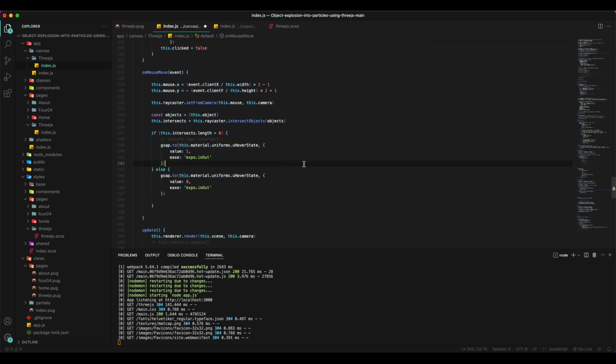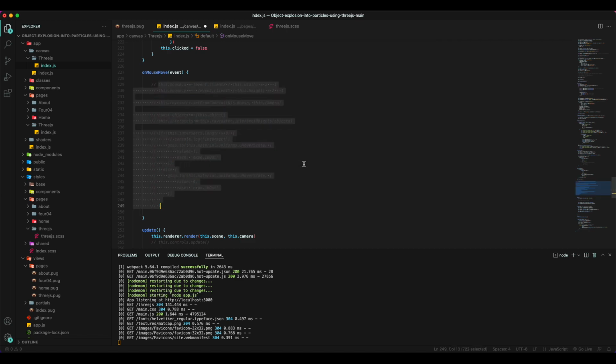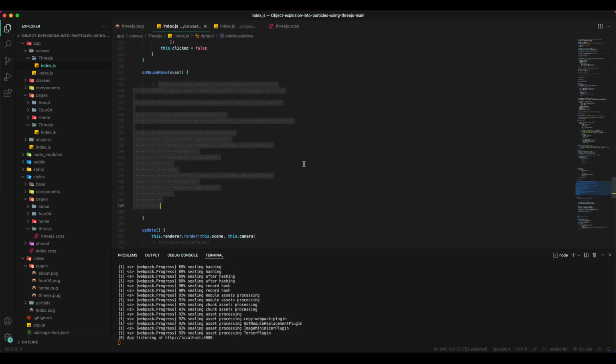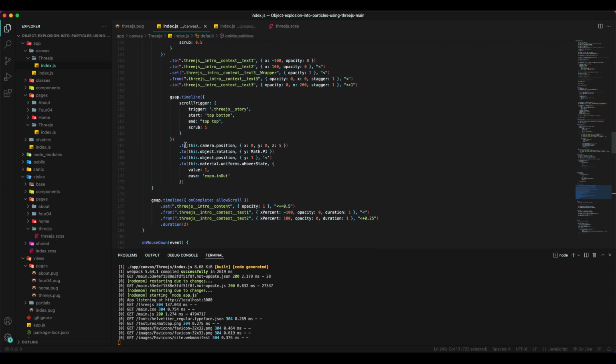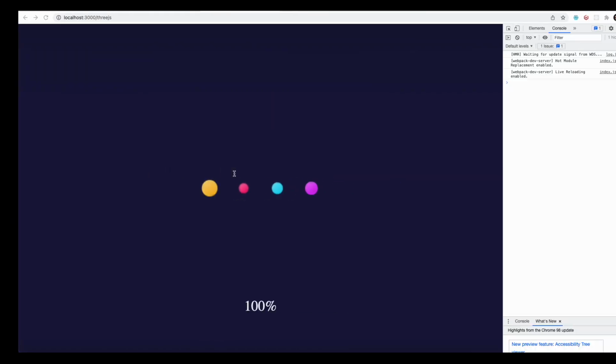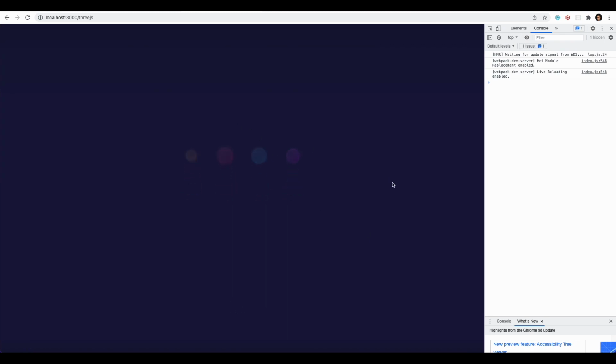So I'm gonna comment out this mouse move here, only on scroll after we have the camera position, object rotation, and object position animations done. We're gonna have the hover effect happen, but on a scroll this time, not on actual hover.